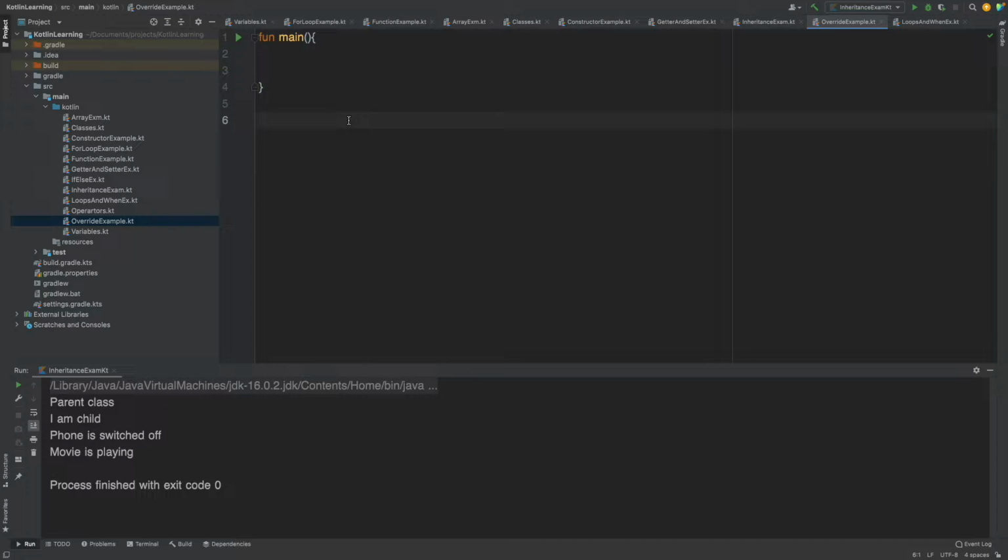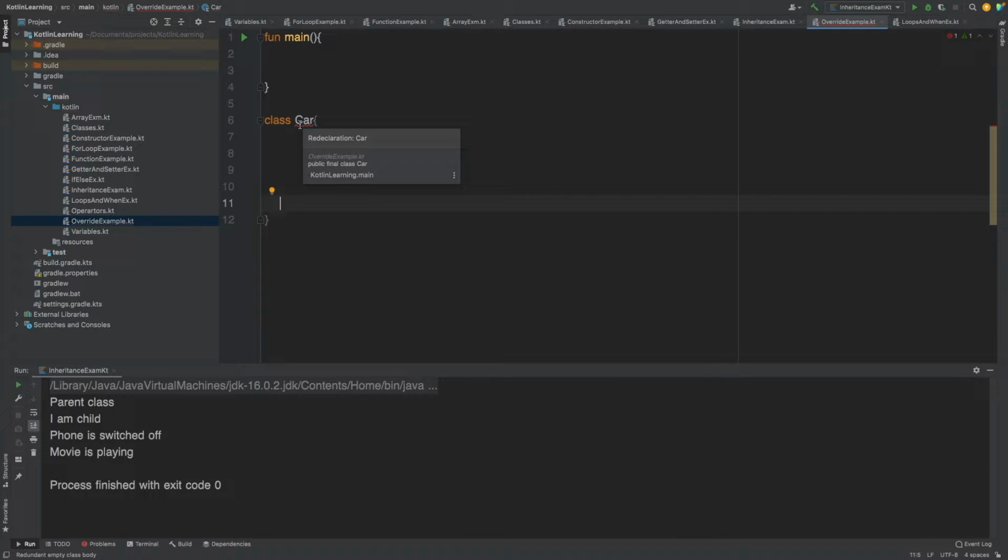So let's see it with an example. For this, let me make a car class. I think we have defined this class somewhere else, so we can name it general car.